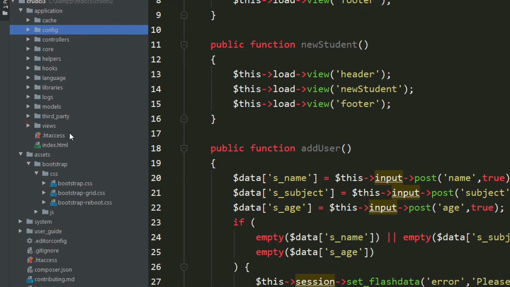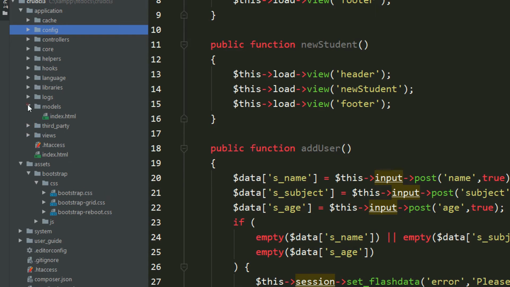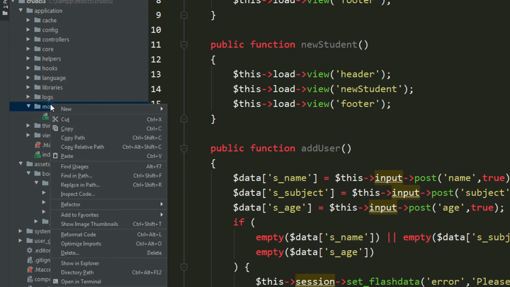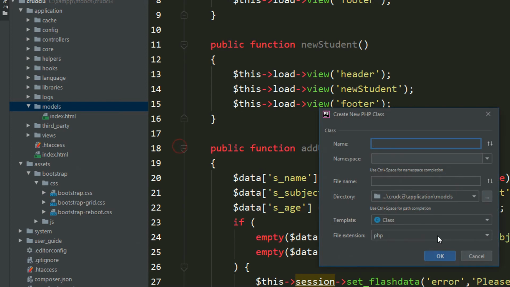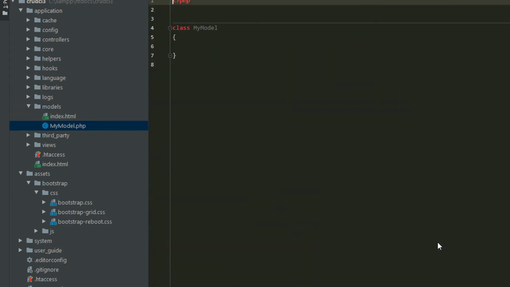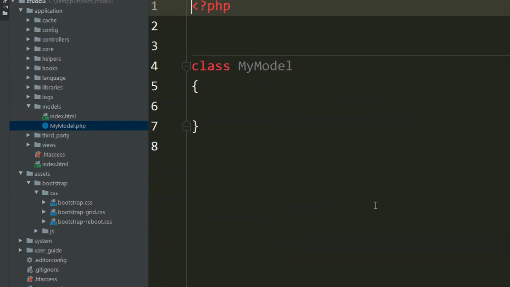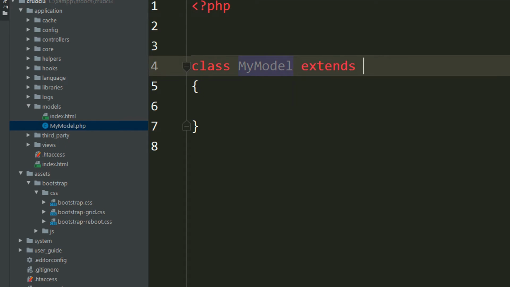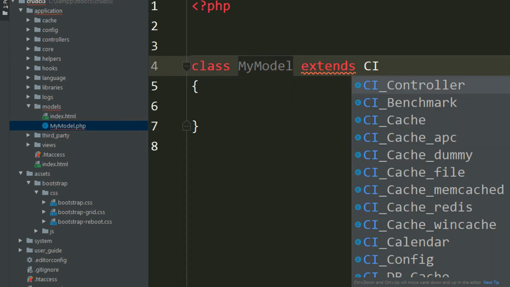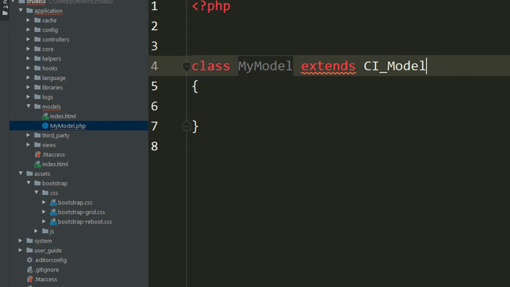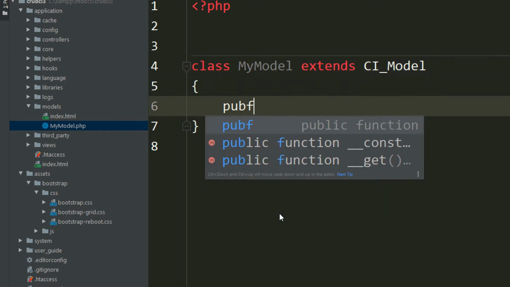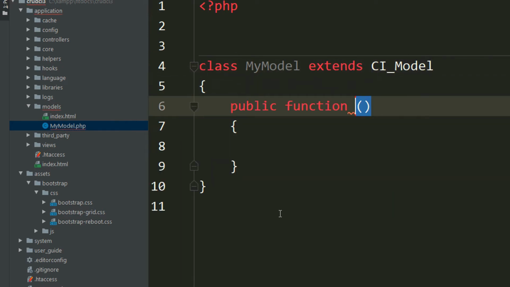Now go to the model section. So this is the model. As you can see, currently it's empty. Create a model because it's a class. I'm saying My_model. Okay, save your model in the model folder. Now I'm saying extends CI_Model. Now I'm creating a method, check user. Oh, sorry, add_user.